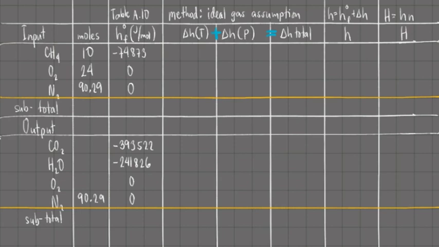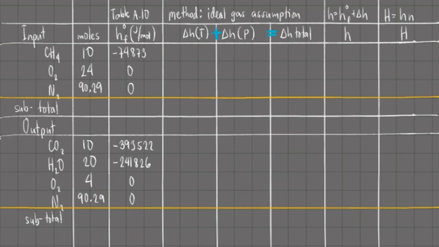For the output carbon dioxide, we have 10 moles. Output water, we have 20 moles. And excess output oxygen, we have 4 moles. Okay, we will return to those molar values of the substances later. In the third column, you see that I have already listed the enthalpy of formation values of those substances. The enthalpy of formation values, as I've mentioned, are constant because they are measured at the standard states of 25 degrees Celsius and 1 bar.